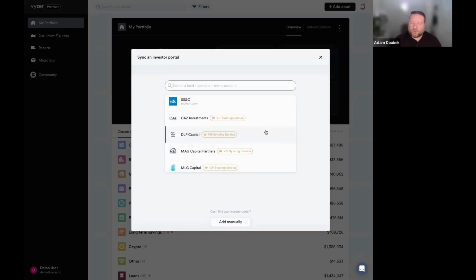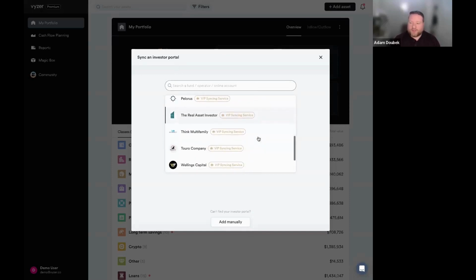With this, when you want to approve it, you're giving us read-only access to all these different investor portals. We will get credentials on your behalf, with your permission, to be able to get read-only access to your account and pull in any historical statements, any historical contracts, and notifications, and be able to build your assets in Vyzer for you.